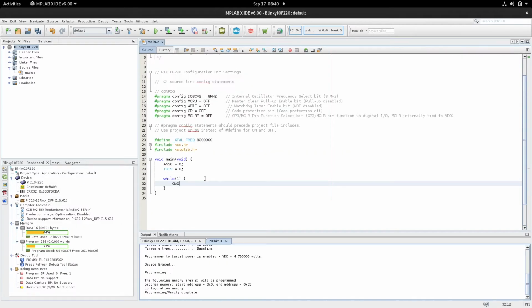We set our GP0 pin to on state first and delay for 10 microseconds, and turn off the GP0 and another delay for 90 microseconds. So in the loop, we have a total of 100 microseconds. That will be the period of our signal, and our signal will be on for 10 microseconds and it will be off for 90 microseconds. That would give us a 10% duty cycle. So let's program this and see what happens.